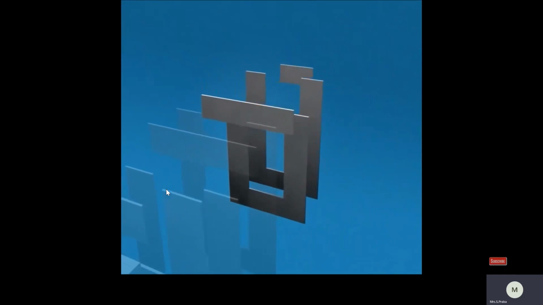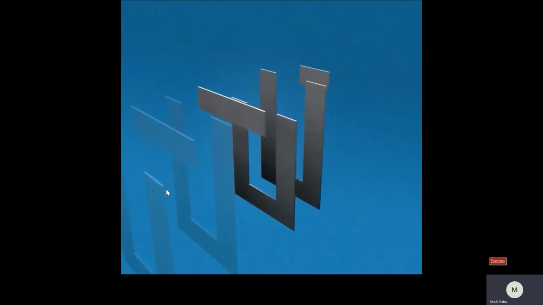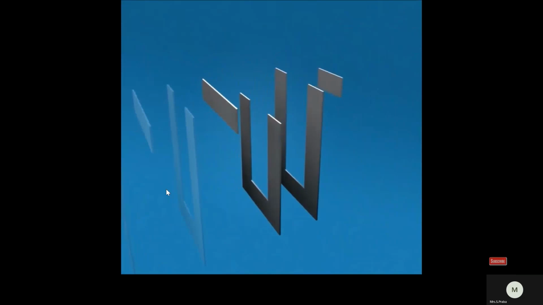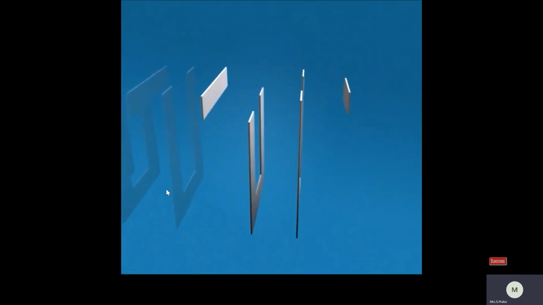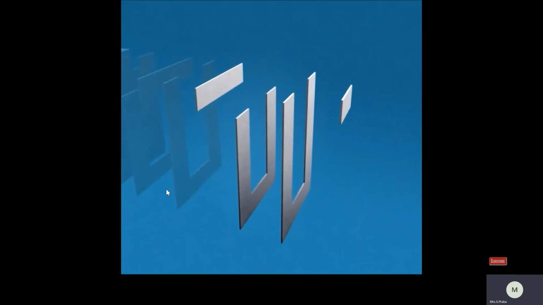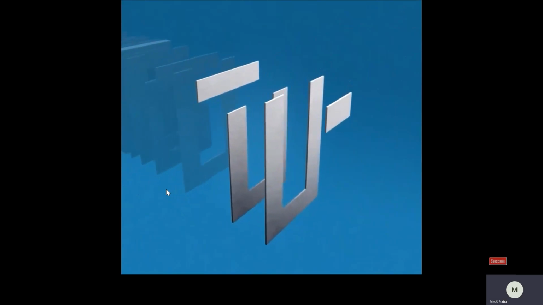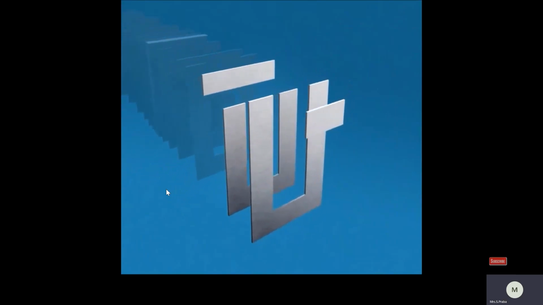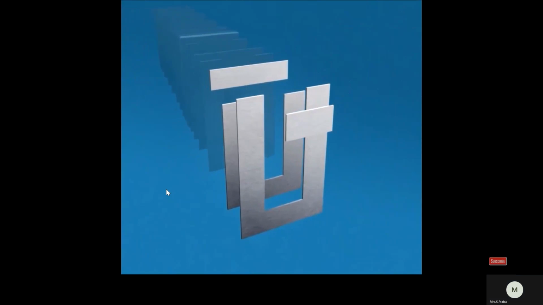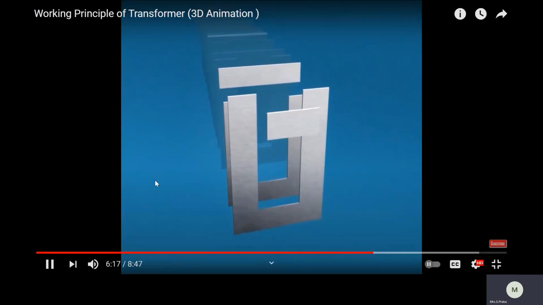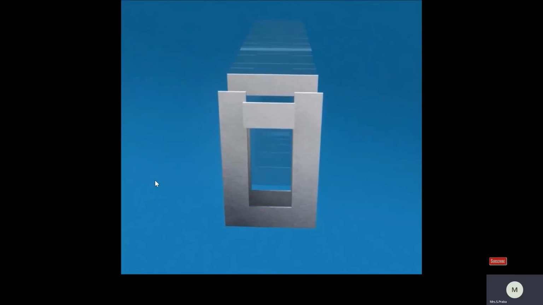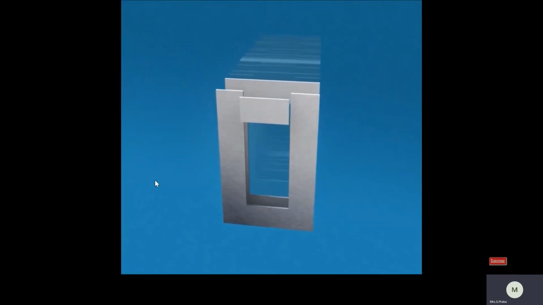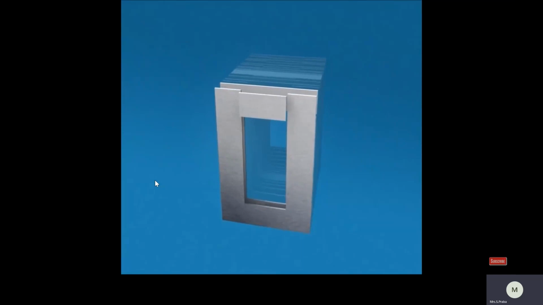The circulating current is produced mainly due to the EMF induced in the iron core, as it is constantly being subjected to the changing magnetic field set up by the external sinusoidal supply voltage Vn. To reduce these unwanted power losses, thin steel laminations are used to construct the transformer core.